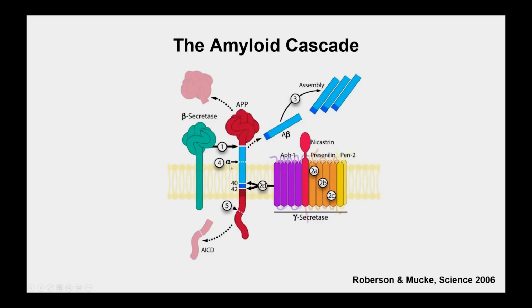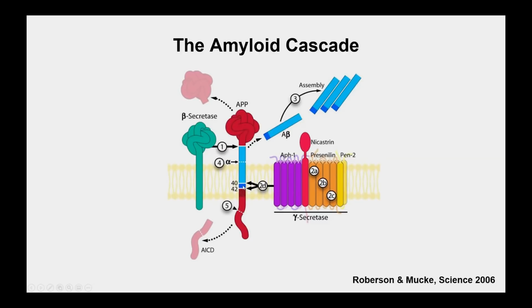It's cleaved by proteins, and if it's cleaved by a protein called alpha secretase, and then again by another protein called beta secretase, then the brain actually develops a waste product that can be cleared very efficiently. However, if cleavage occurs with beta secretase and then again with a different protein called gamma secretase, that causes a protein fragment that is 40 or 42 amino acids long. Amino acids are the building blocks of proteins. And this is called the A-beta peptide.